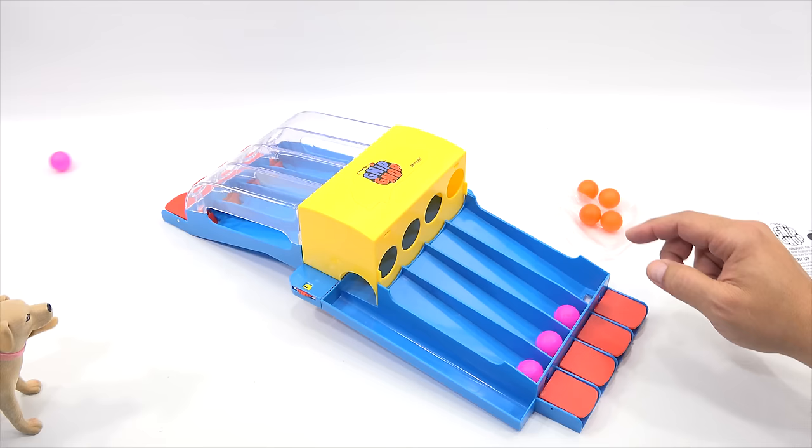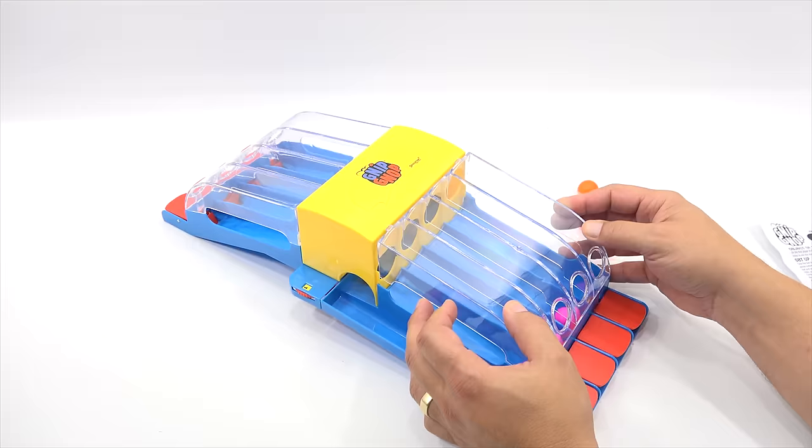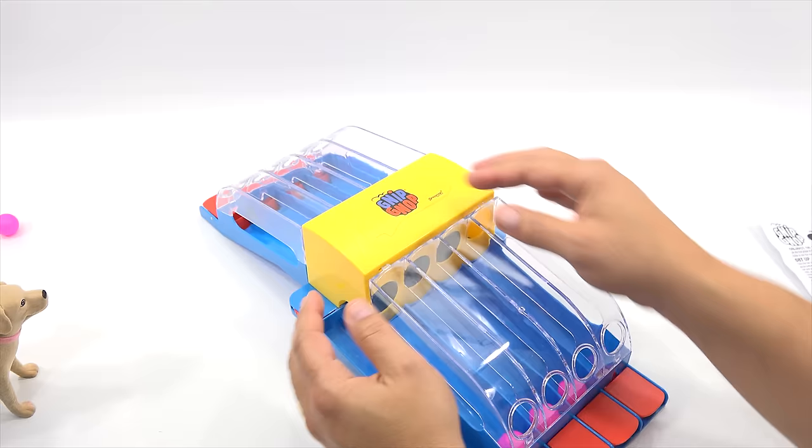Oh, boy, I got it. All right. And I'm putting in the last one here. You lock that in there. And then the two pins go up in here. And once you're in, you are in. Okay, that looks good. Now remember, you're scoring. Ooh, I got it again.